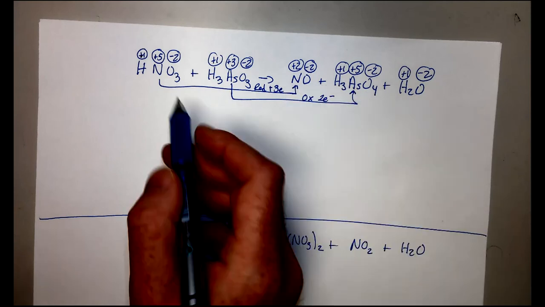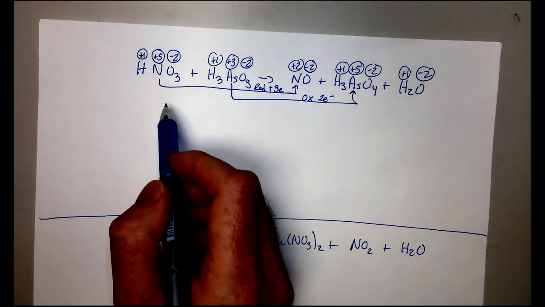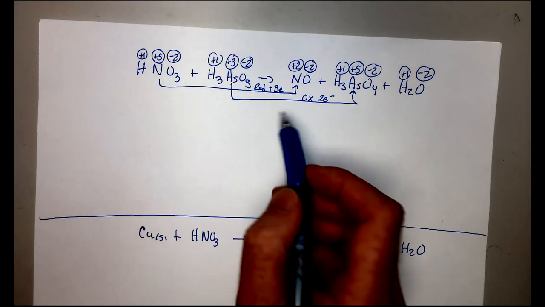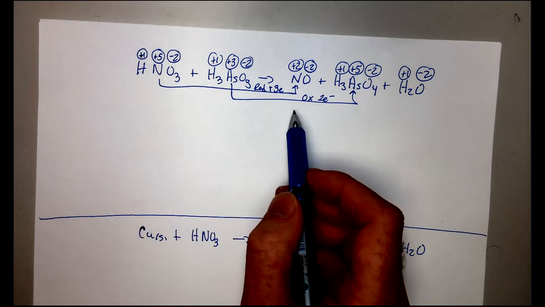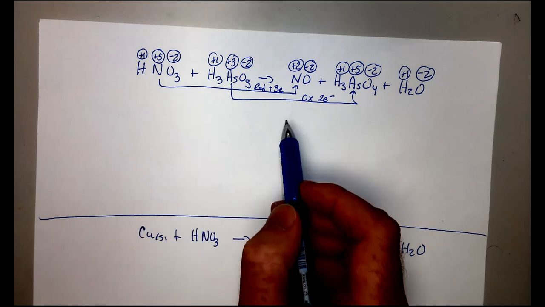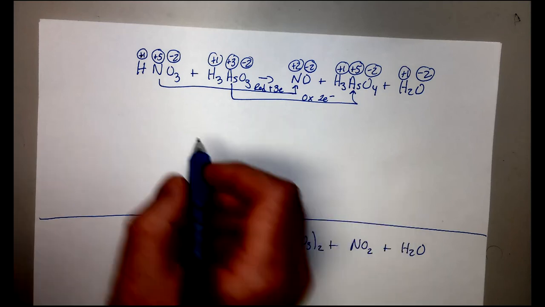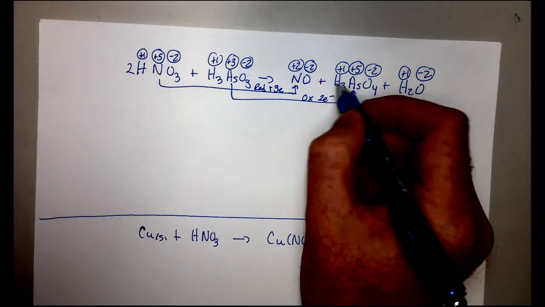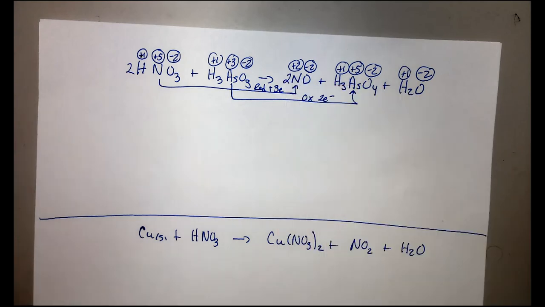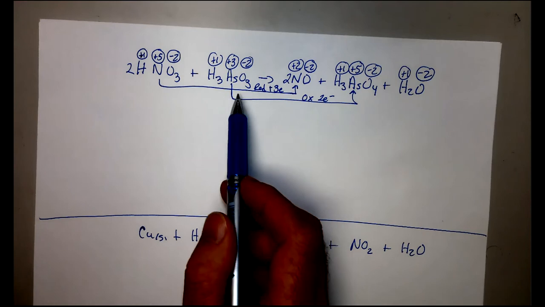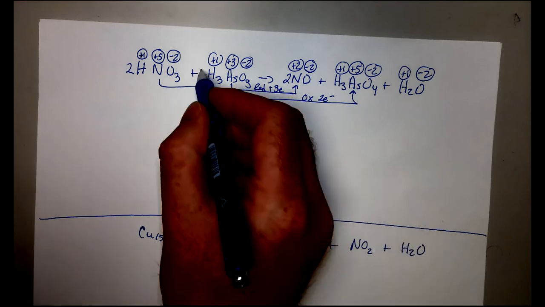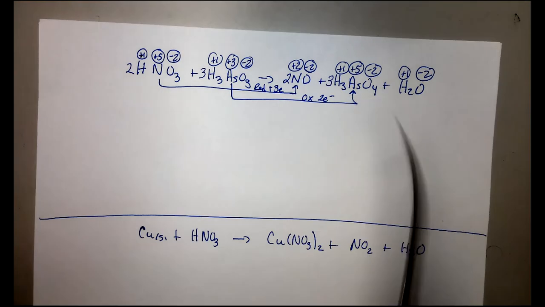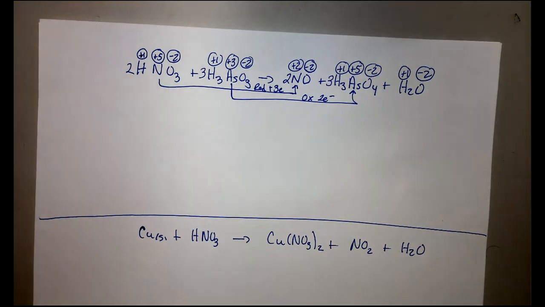And so we have to get that to balance. What's the smallest number both those go into? 6. So 2 times 3 is 6, 3 times 2 is 6. So 2 and 2, and then that's going to be 3 and 3. So that balances the electron transfers, but what I have to consider is the hydrogen and the oxygen.